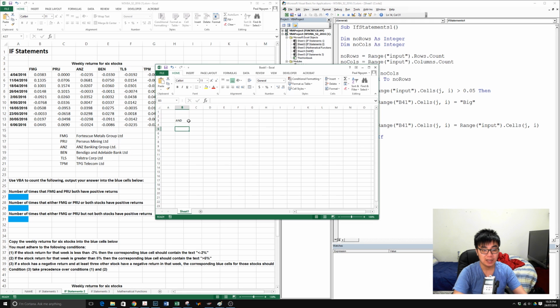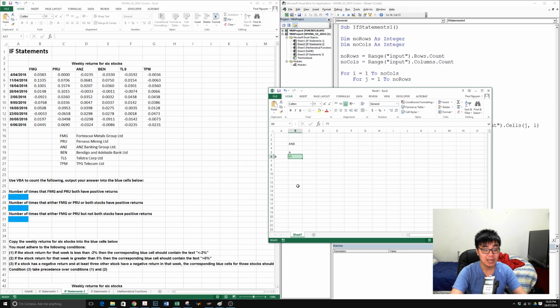It means if you have A and you have B, okay? So if A is true and B is true, then the and statement will be true, okay? For any other combination, including false true, true false, or false false, the and statement will return a false, okay?